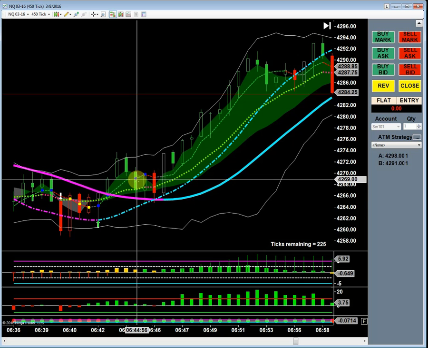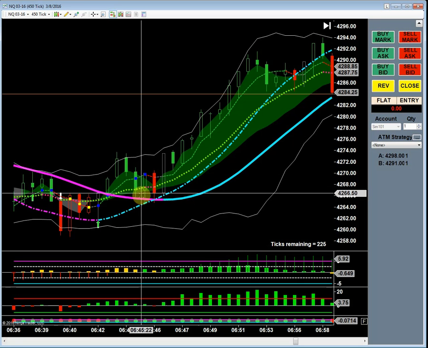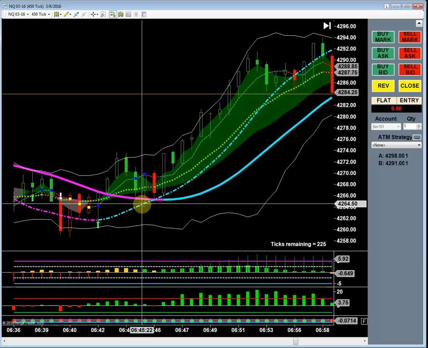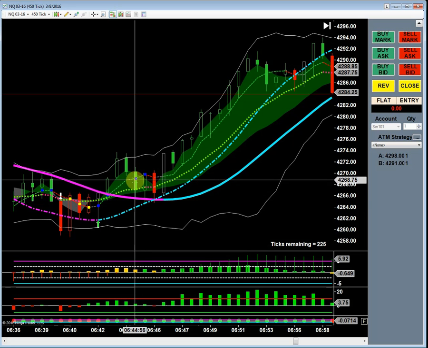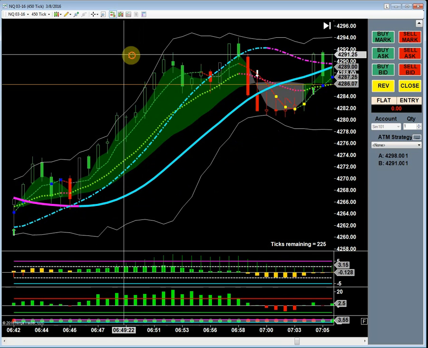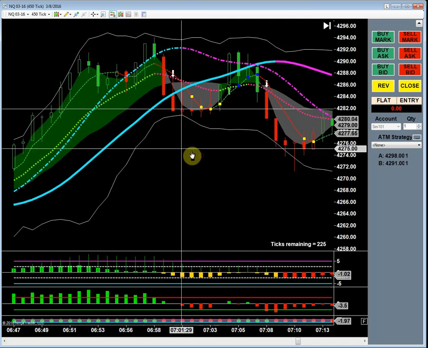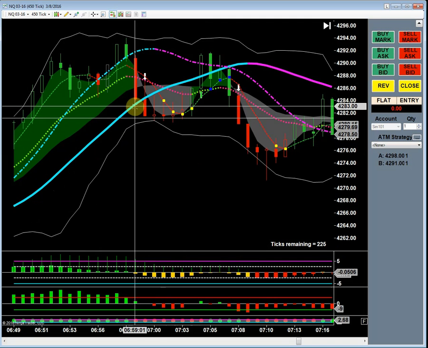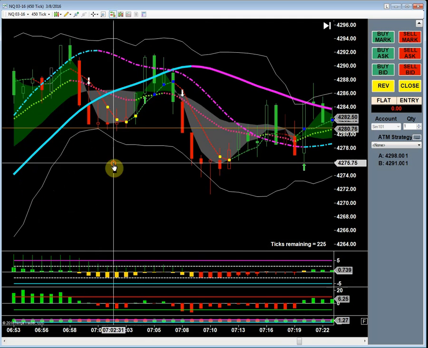So you could have bought this pullback to the sig line right here at 69, and they came down to 64.75. 64 would have been a stop out. So either way, we're going to say that that trade made 3 points, and that's the way it went. So that's a second winning trade on that day in a very choppy whipsaw market. But if you just sit here and meticulously gauge these Boomerang trades, you'll have very good success.